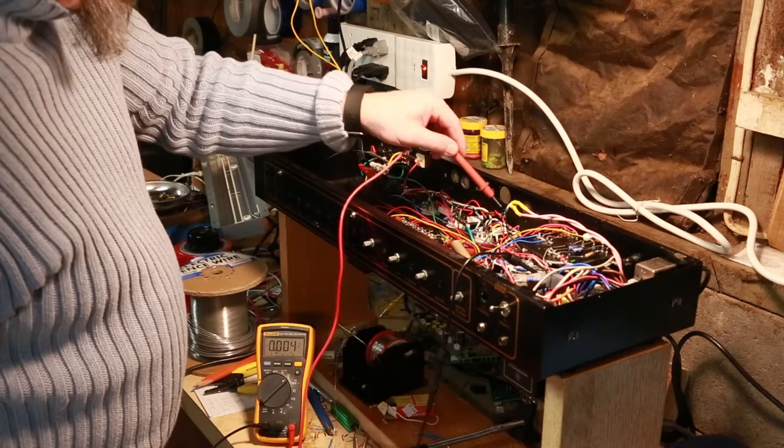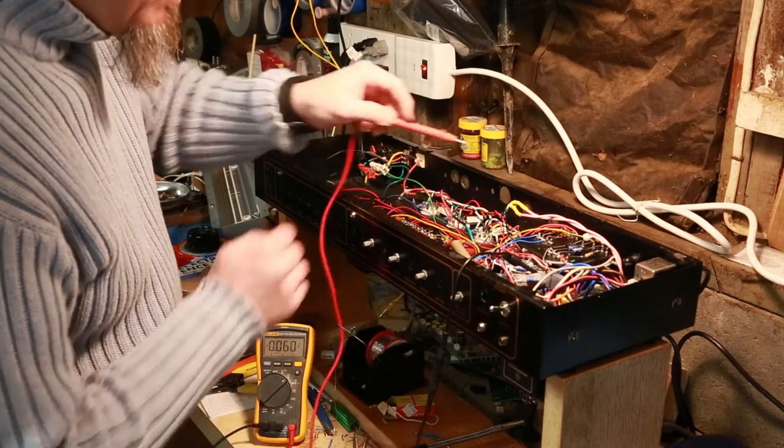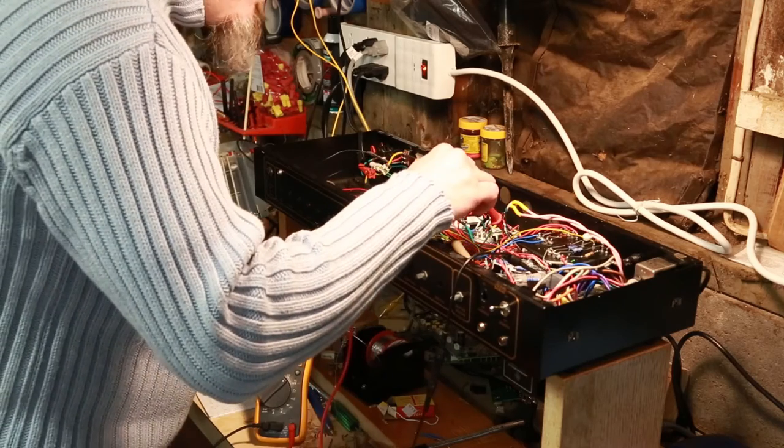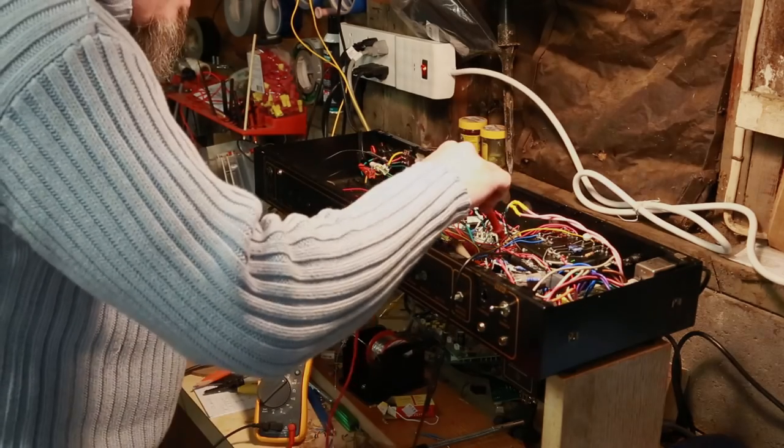this, but I might not be getting enough voltage on the DC rail for some reason. I mean, on the heater rail. Doesn't seem like I am. Okay, so at this point, of course, our video cuts off short because I forgot to check my batteries.